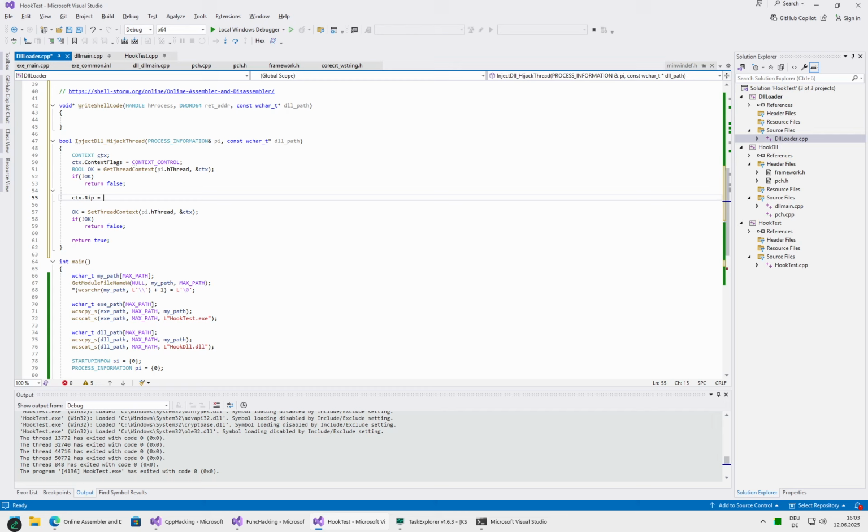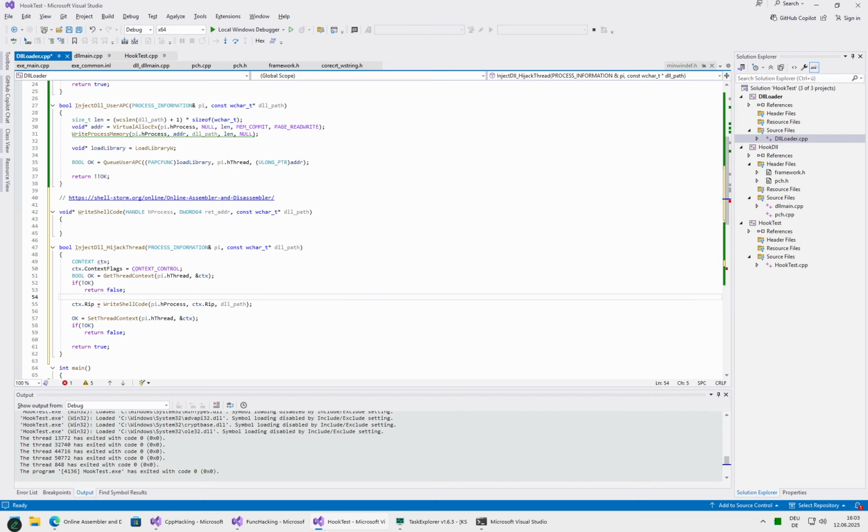It will return to us the address where the RIP should point to. It takes the process handle because it needs to access it, and it takes the original address value, because at the end it will have a jump there. And of course we need the path as well. Good. So let's see, what do we need? We will need some memory, of course, in our target process.